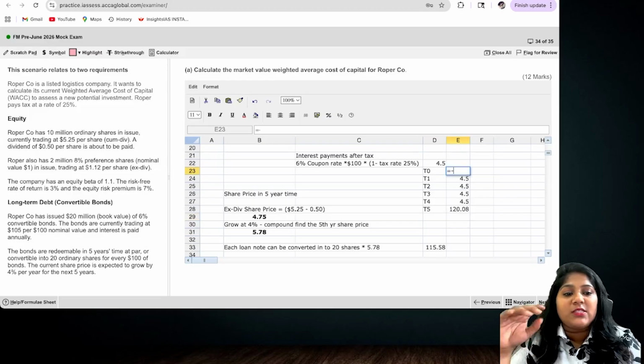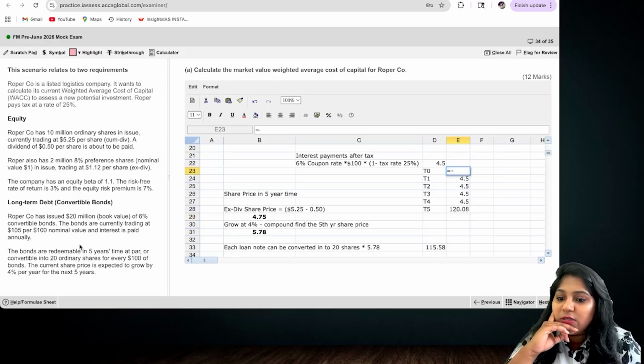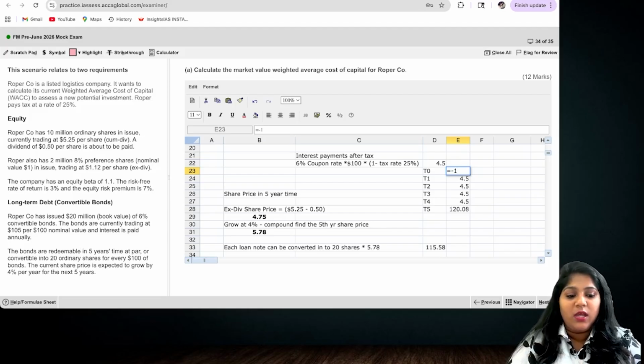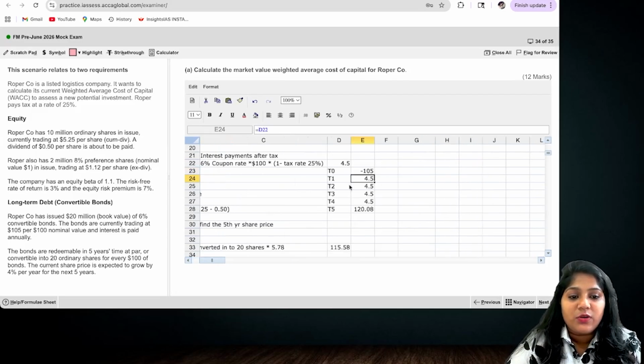But right now, what are the shares getting traded at? It is getting traded at, the bonds are, oh sorry, it is $100. Yeah. So right now the shares are getting traded at what? Traded at 105. So what you guys have to do now, don't waste your time in anything else.